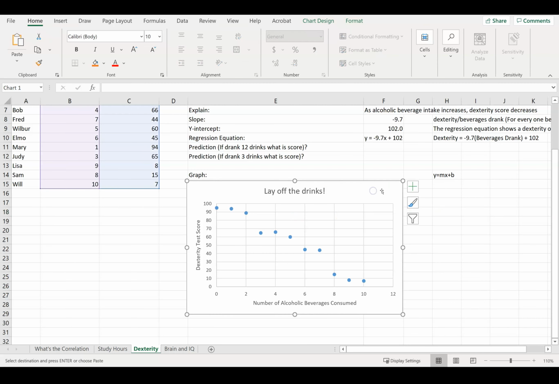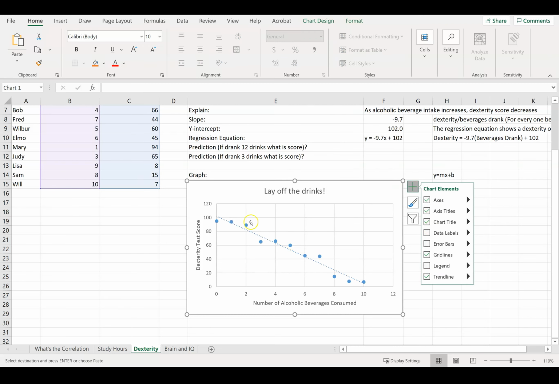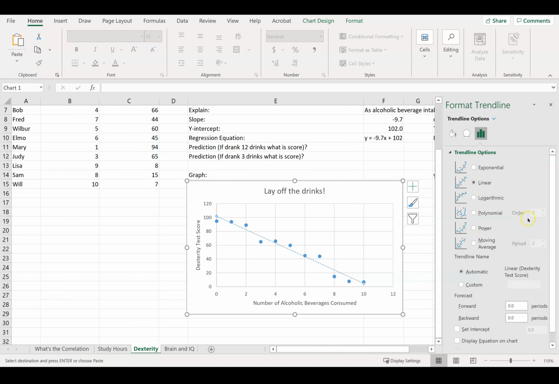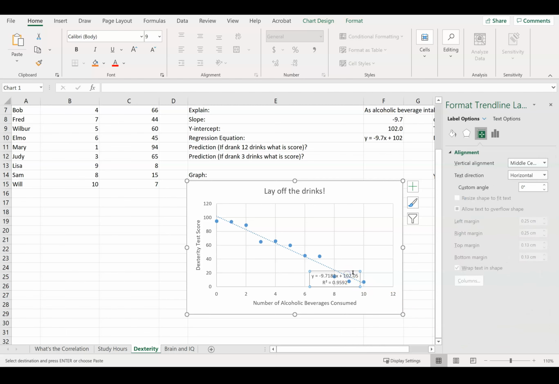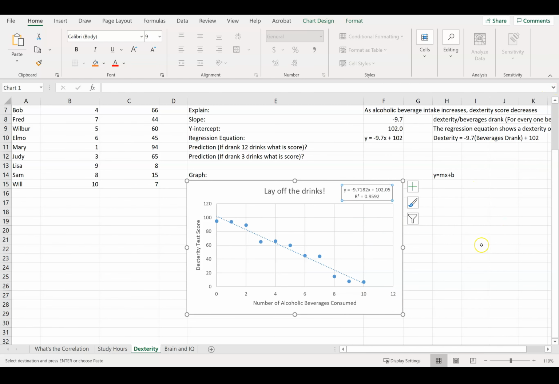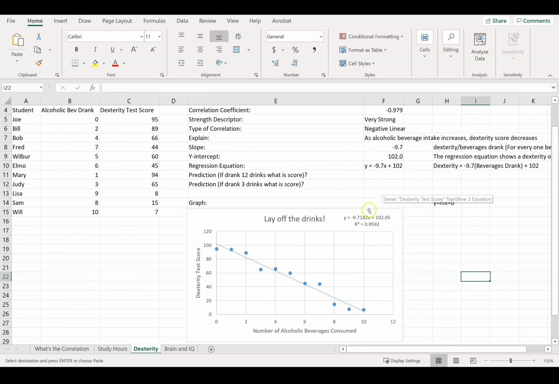And what are we missing? We're missing the trend line. So you can click on it, go back to addition, click trend line. That'll give us the general. That's not quite enough. I want the full experience. So go to more options, go all the way down to the bottom, and you can say display equation on chart. So what this gives us is our equation, and you'll see it matches up. Look at that. Matches up perfectly. And it also gives us the r squared value.